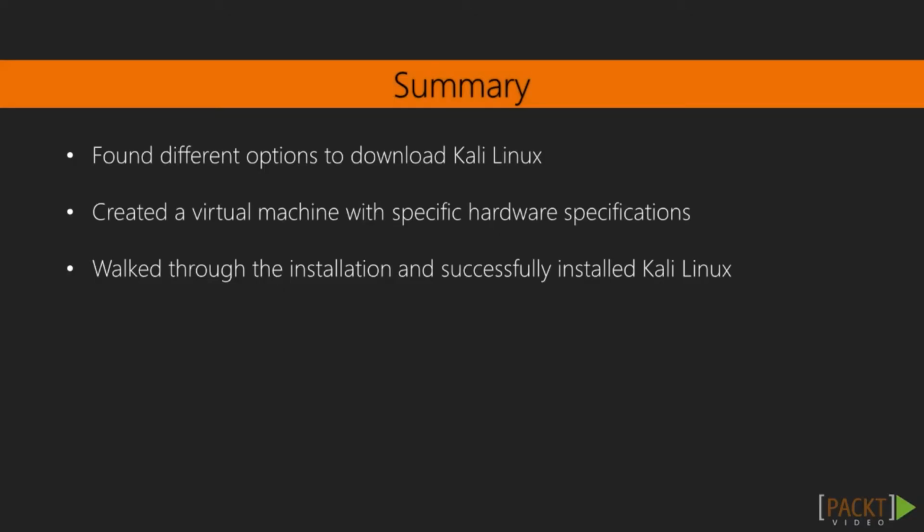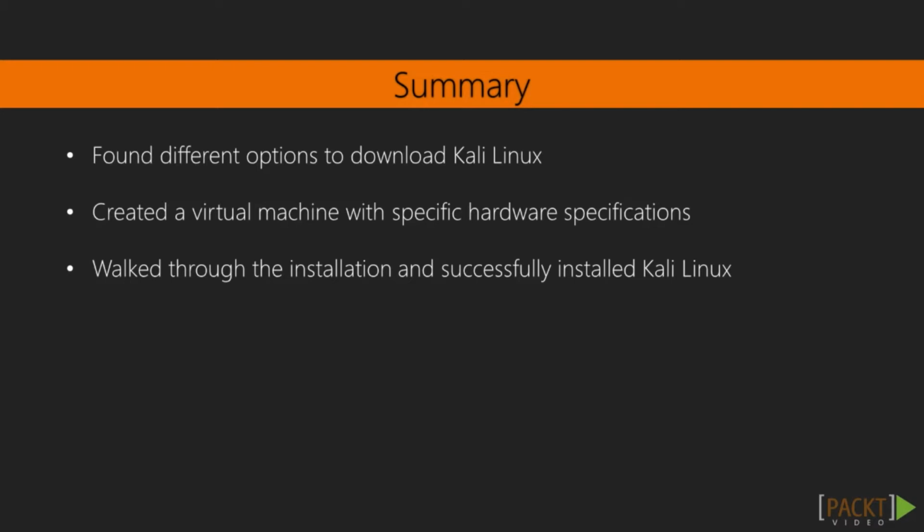So to summarize, we've found different options to download Kali. We could have got some VirtualBox/VMware images that were pre-done for us and we just simply had to run them from our virtual machine clients. Or we could have done what we've just done, installed it from an image ISO. As well as that, there's also support for Raspberry Pi and other hardware for Kali Linux.